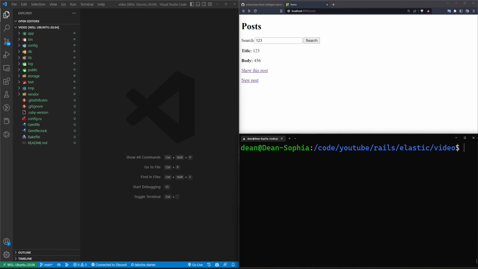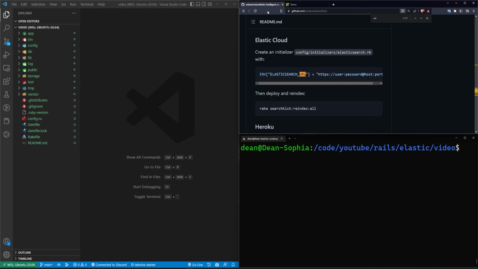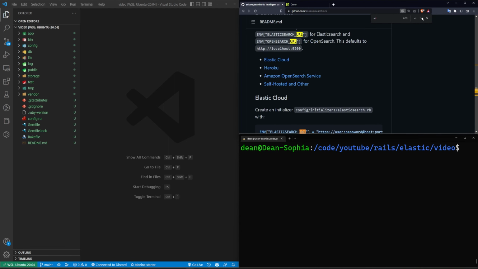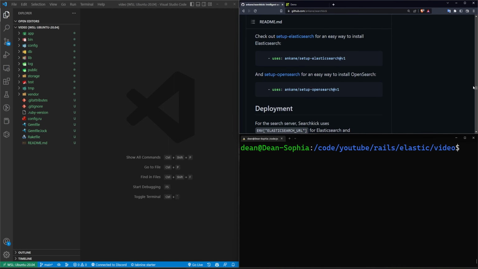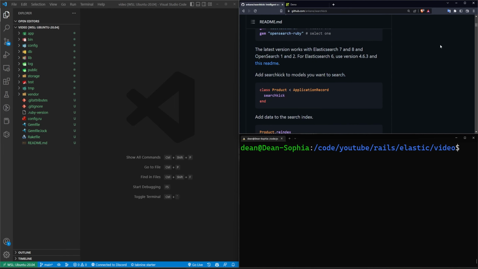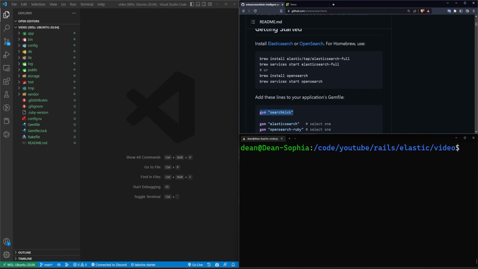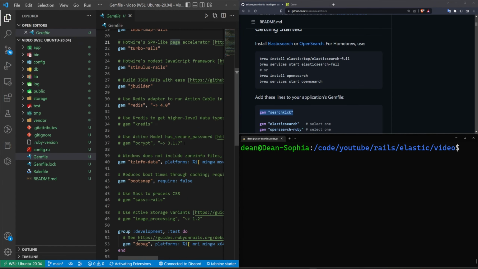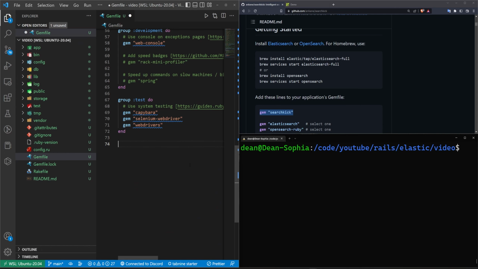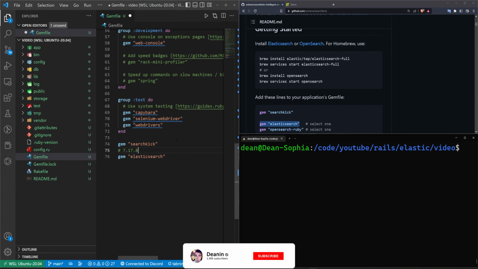And now let's start by just adding in the Searchkick stuff. If we come over to the GitHub page for Searchkick, and we find the section somewhere up here where the installation settings are, we want to add the gem for Searchkick. So let's come into our Gemfile, scroll down to the bottom. We just want to put in the Searchkick gem, and then we want to put in the Elasticsearch gem. We want to make sure the Elasticsearch gem matches the version that we're going to be using for our Docker container, which it looks like is around this version.